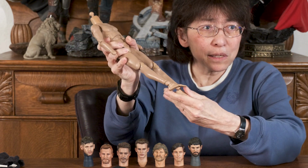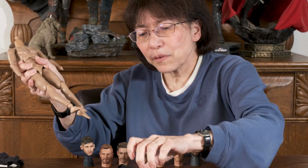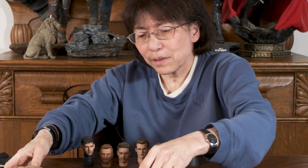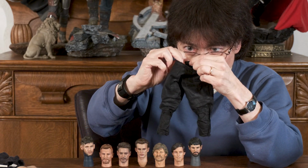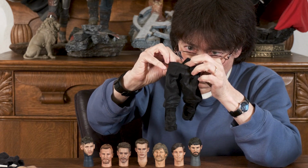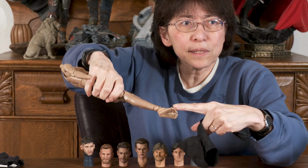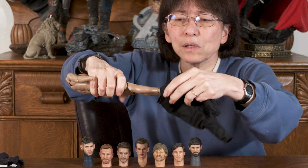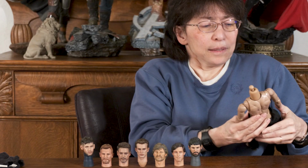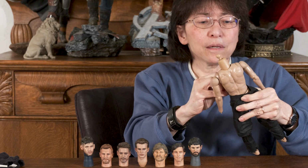Okay, so let's get some stuff on this guy, and let's see what he ends up looking like. So I'm going to point his toes down first. And I think the first thing I want to get on are his pants. So let's see if this is Velcro. It's a snap. It's 2 snaps. All right, that's good. Toes down, in goes the pants. Okay. Here we go.